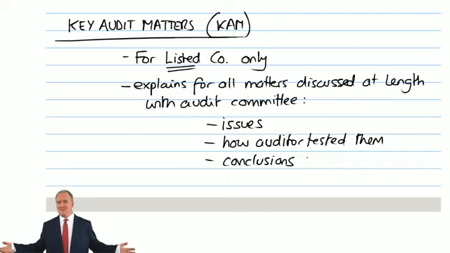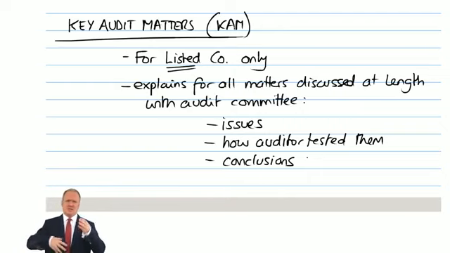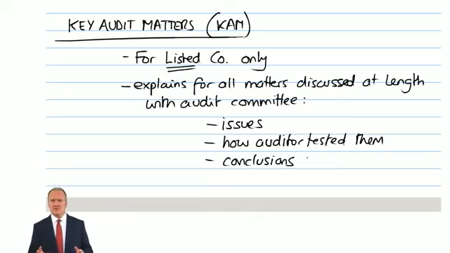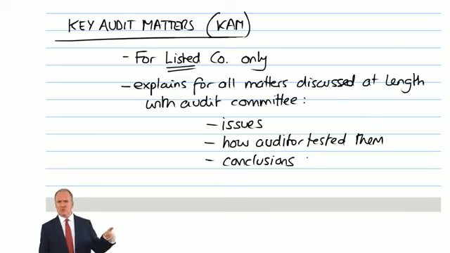Well, it's long been said that if there's been a big debate about something in the accounts, which is maybe quite subjective, a matter of opinion, two people think two different things, if it really caused that much fuss, shouldn't the shareholders be told about the argument and the fuss that it caused? And that's basically what Key Audit Matters is aiming to do. The auditors need to tell the shareholders what the big arguments on the audit were and how they got resolved. Which I have to admit sounds like a very sensible thing to include.